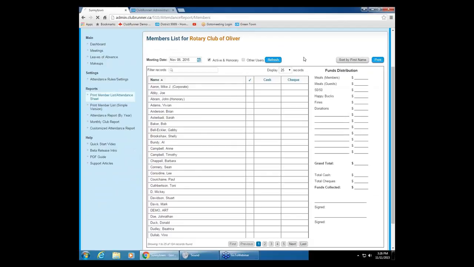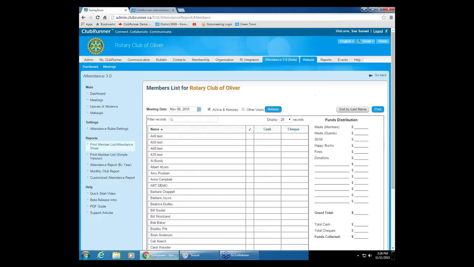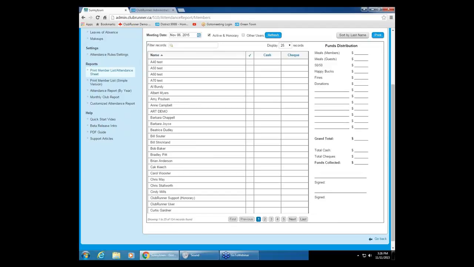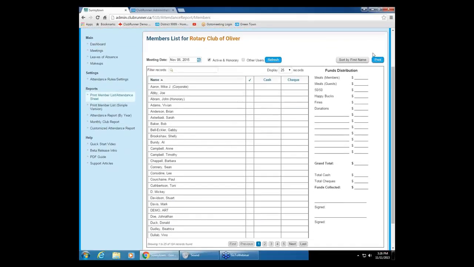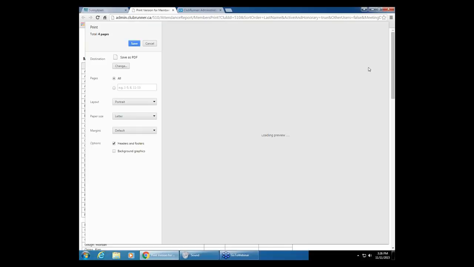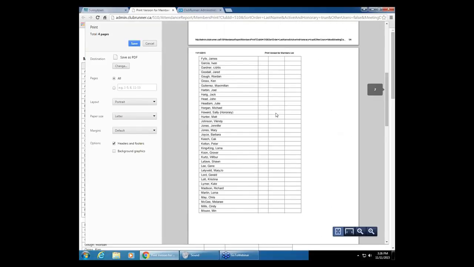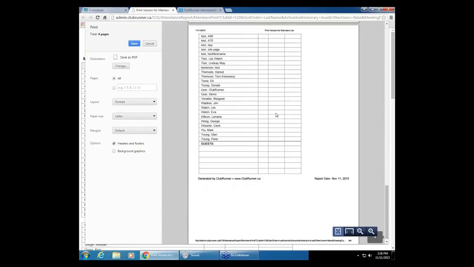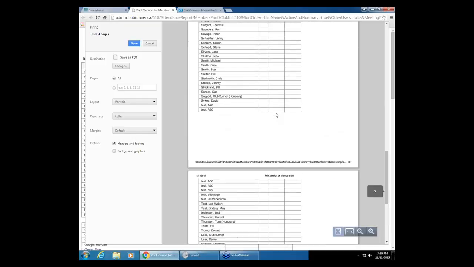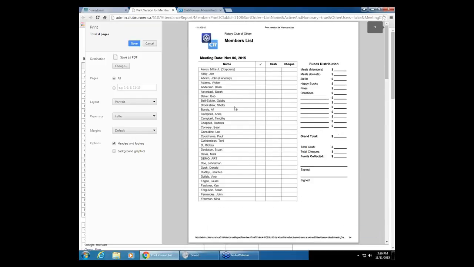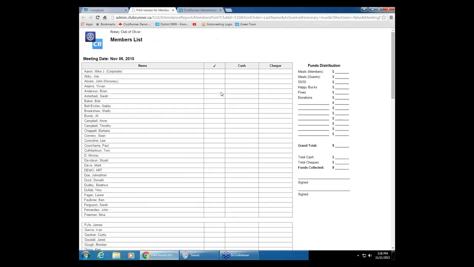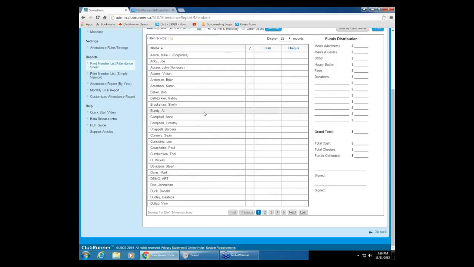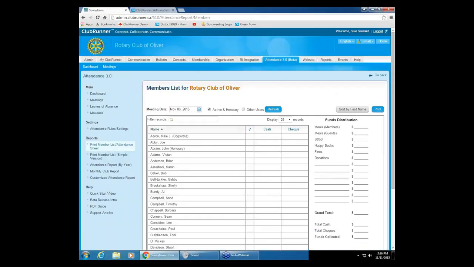You can also sort by first name instead of sorting by last name, comma, first name. You can click it again and it'll redo the sort. And then, of course, hitting the print button will pop up a new tab, automatically prepared, and you have your attendance sheet. Go ahead and cancel this because I don't need to actually print it. I don't even know if this computer's hooked up to the printer right now.